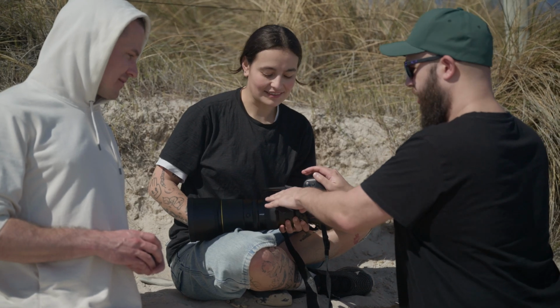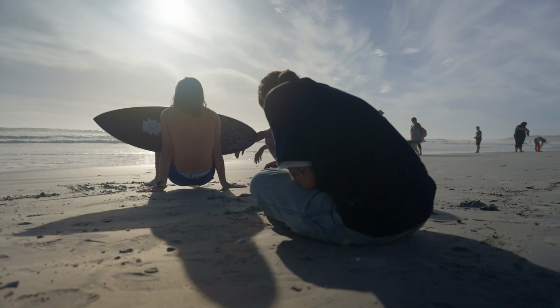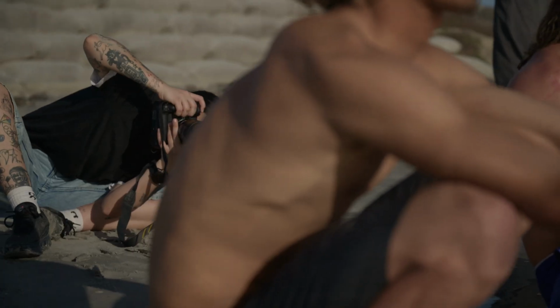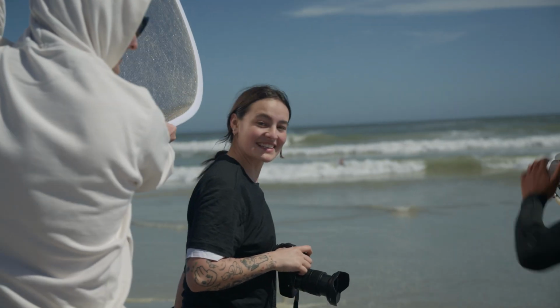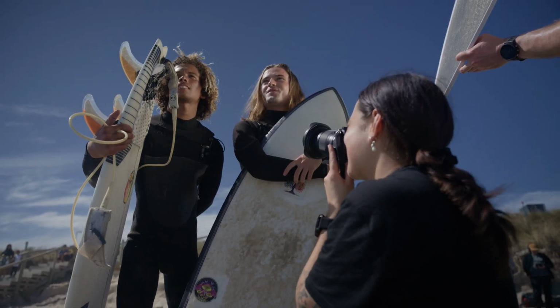Rishi mentioned that this is the brightest EVF that we've had so far in any of the cameras. So I'm going to put that to the test and take a couple of portraits against the sun, get some silhouettes before the boys go in the water. It's really important for me to make sure that what I'm looking at through the EVF is as bright as the sunlight, because I usually tend to shoot with both eyes open. And maybe come from this side. Having the best time ever, smiles.